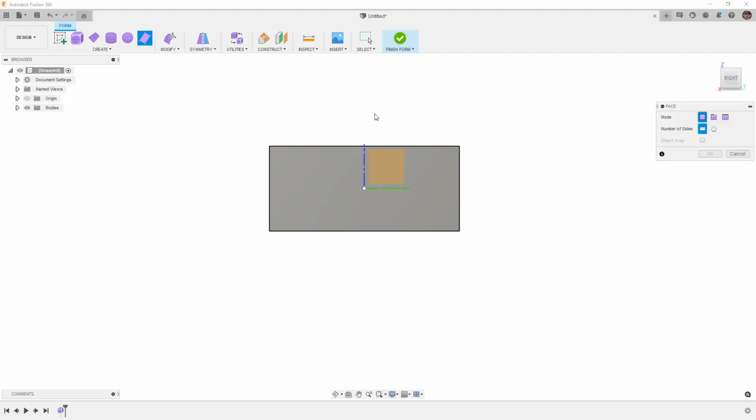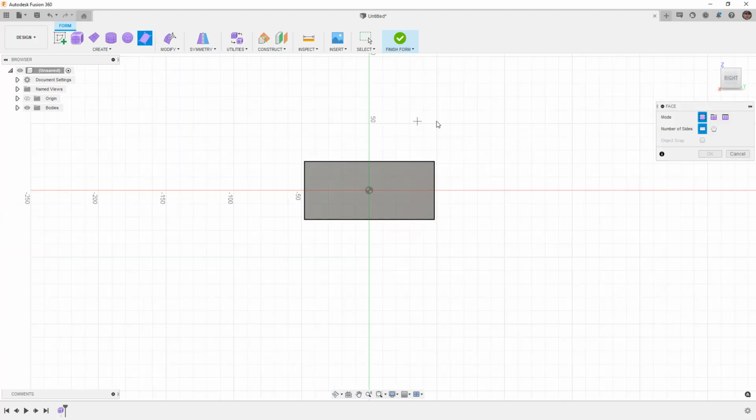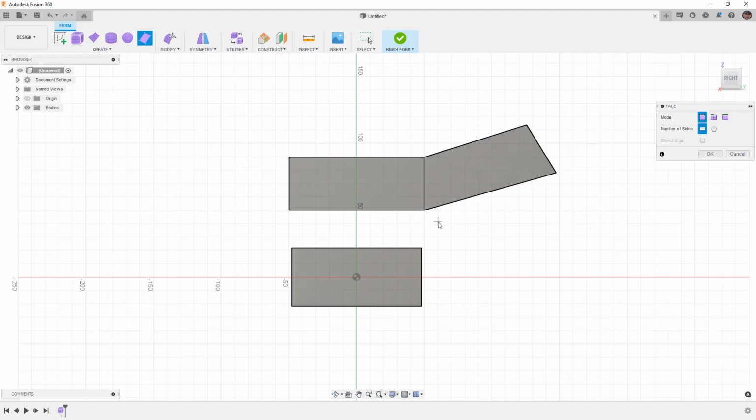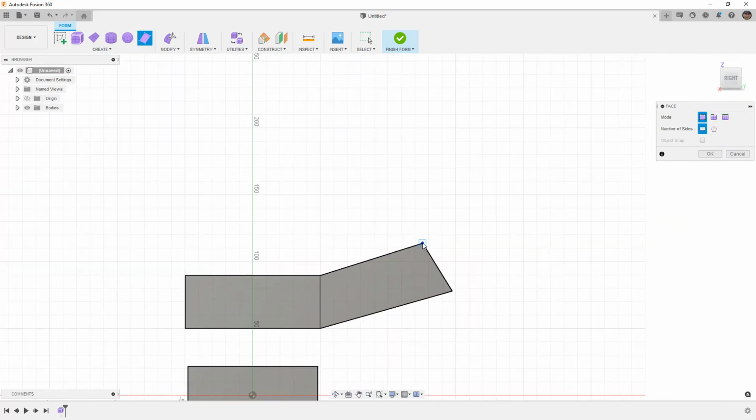Also note that we could use the face option, and the face option allows us to free draw, and there are three different modes: simple, edge, and chain. If we take a look at simple, note that we have number of sides, four or multiple. Now, I've already mentioned this many times, and this is true no matter what software you work in, the ideal number of sides is going to be four. So we are going to always try and strive for four sides. So we can simply just draw and click four points. And the benefit of using the face method is we can continue to draw four points, and they don't have to be planar, or they don't have to really be along a certain axis in this case. So if I wanted to keep making a ring, for example, I could just keep drawing this.